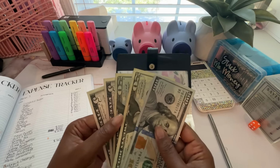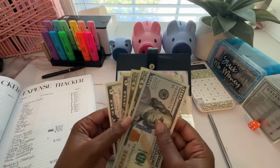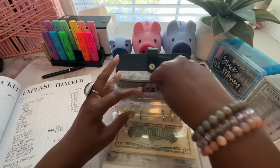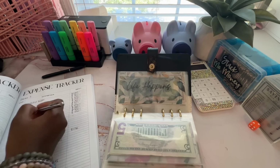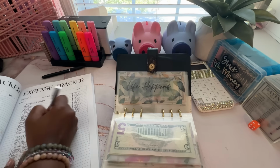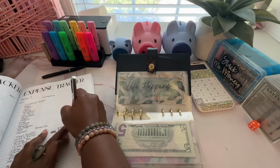Groceries, this one I started back up. I'm so proud of this $150. I don't care what you guys say. I'm proud because it's going to be for my holiday dinners, whether it be Thanksgiving or Christmas, and I'll be putting some more in there. As of right now, I didn't even write it down because it wasn't even a category last time. That's wild. Okay, groceries, I'll write it here, and we'll put down $150.